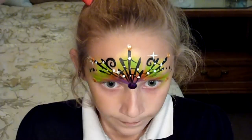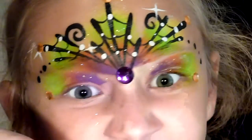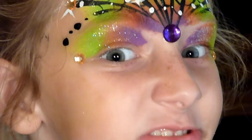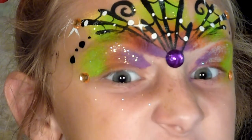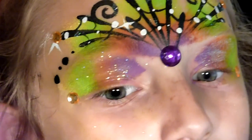Let me put some glitter on it and she'll be all done. That's it — it's a really cute and really fast spider princess crown. I actually had a lot more planned for this design; I was going to bring it further down, but I had the most uncooperative child to work with today. That's a good lesson to learn: if you're painting on a kid who is just not having it, you need to cut your design short and get them out of your chair, which is what I'm going to do right now.